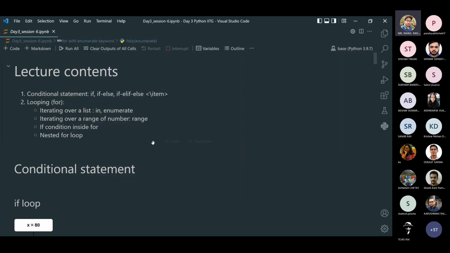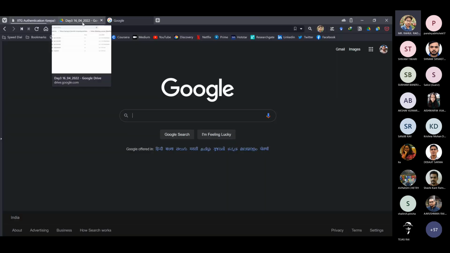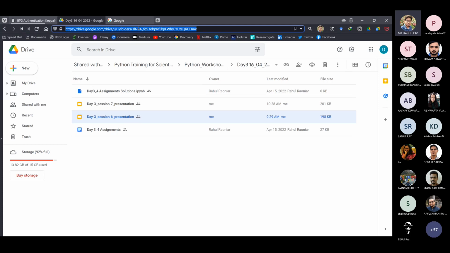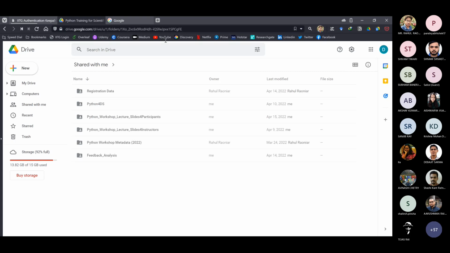I hope everybody has opened the day 3 session 6 IPython notebook. It was available in the link given in the chat. You can access the IPython notebook along with the complete folder.